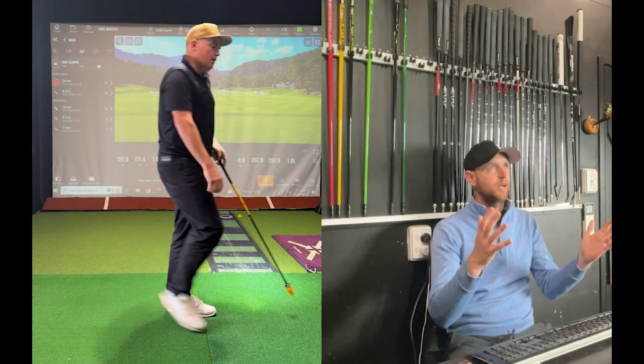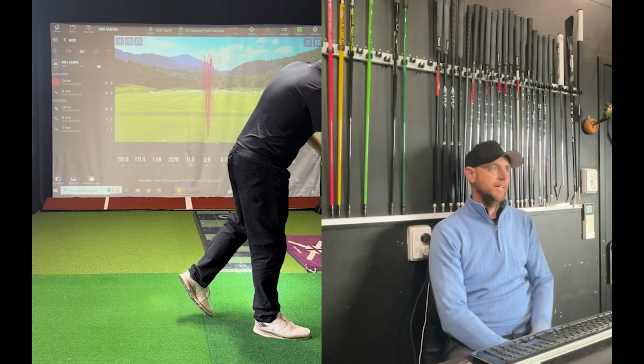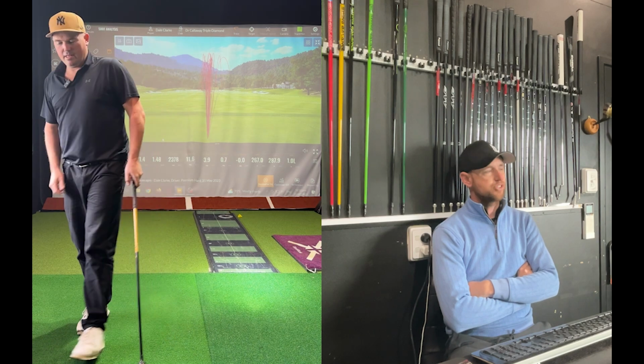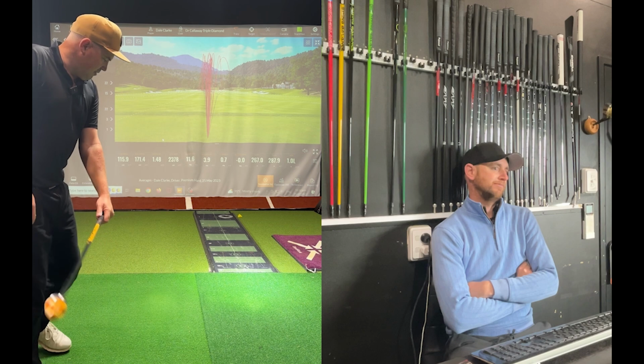Obviously, you still want to not have penalty shots. So there's that point of, look, you've got to hit it on the planet. But yeah, if you can literally gain 2 or 3 strokes on the field every round before you even tee off. Yep. Yeah, well, there's that.